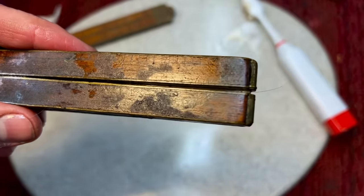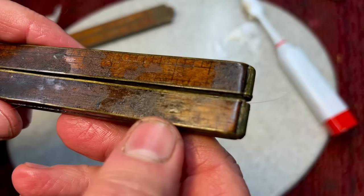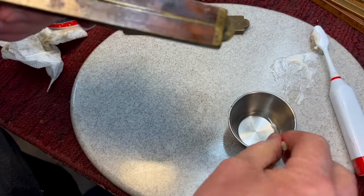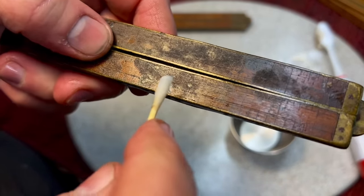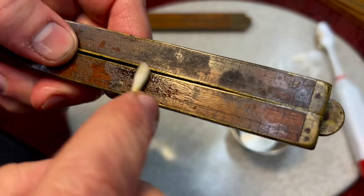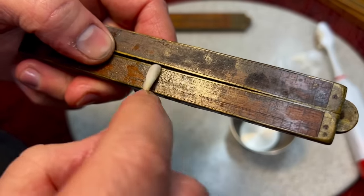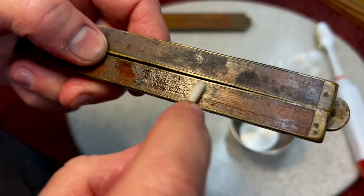We might have to actually go to a physical scraper or something, and it's kind of a last resort, but we'll see what we can do. Next, we're trying a little bit of mineral spirits. Again, this sticky surface here is what we want to dissolve to get up, and sometimes you can tell when you put the right chemical on here that dissolves it, you'll see it come up on your cotton swab.